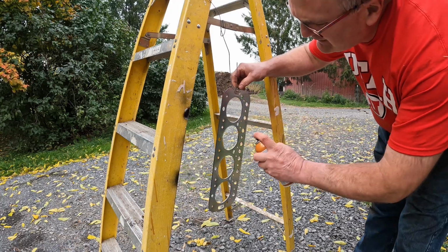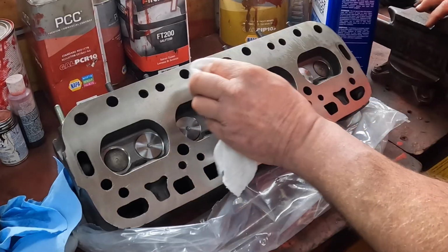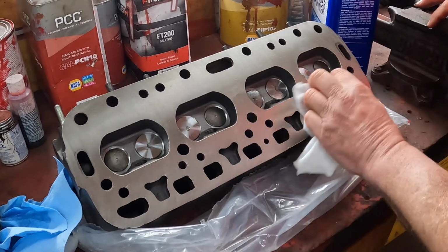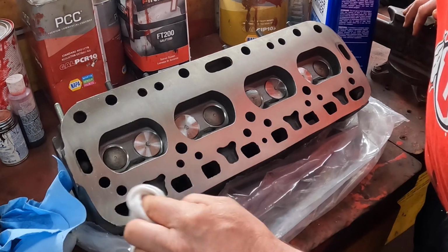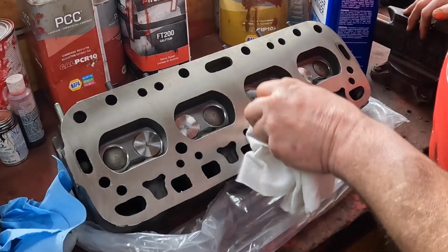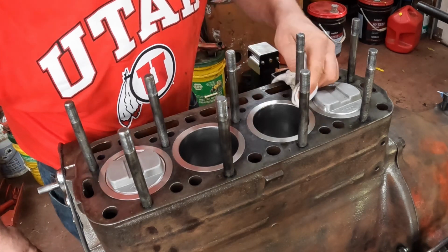I'm just going to put 2 light coats on here, if the wind doesn't blow it all away, and let it set up a little bit between coats. And while the copper coat is setting up, clean all the oil off of the head here with lacquer thinner. We want a clean surface. The machinist who did my head, David Richards, planed the head, so I know I have a flat head. And there's a light texture on here to help grab the head gasket. We're going to do the same with the top of the block. Clean any oil off of it with lacquer thinner. Get everything nice and spotless.